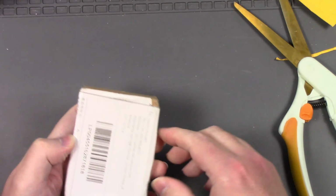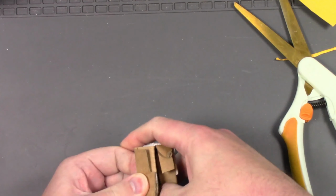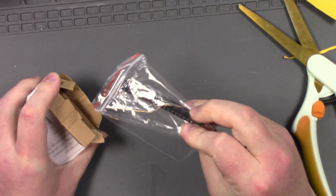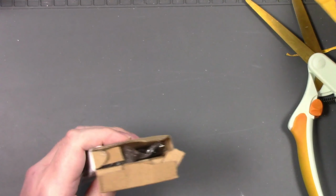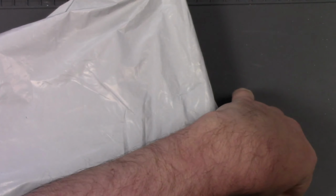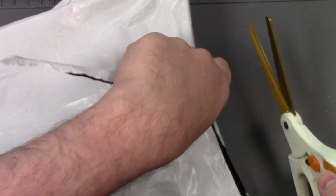Okay. And let's just open this like this. And we have what appears to be a strip. Yep, strip of these kinds. So I'm going to set these aside in their respective packages so I can test them individually and see if any of them are bad or not. But let's get to the PSP stuff because there is a lot of stuff to get to.